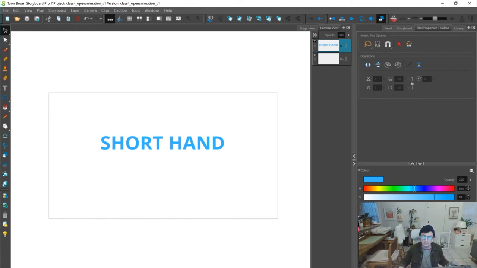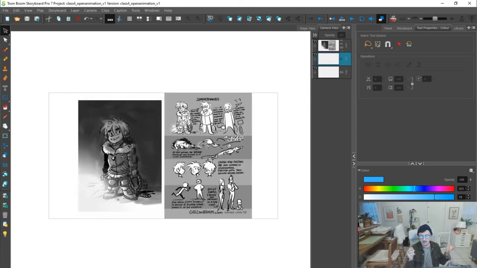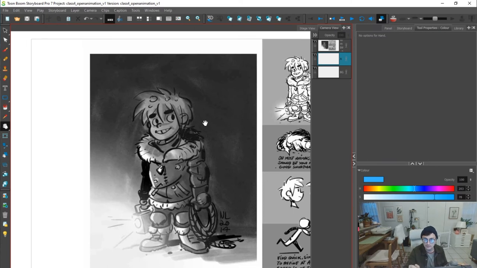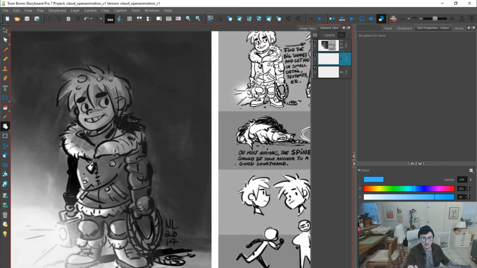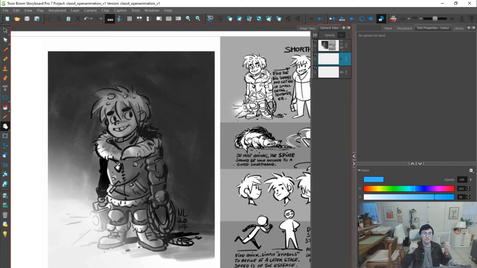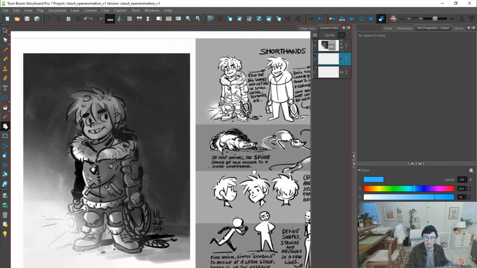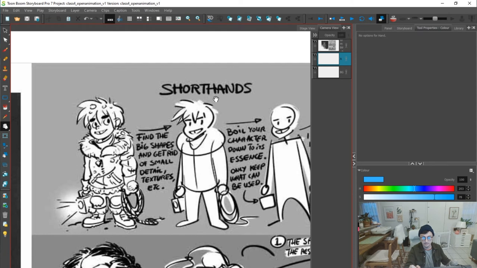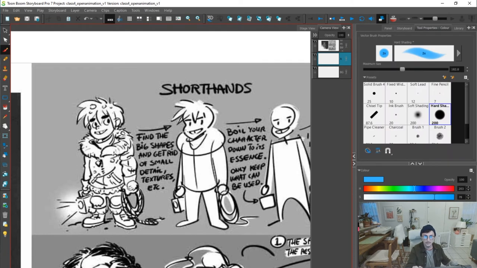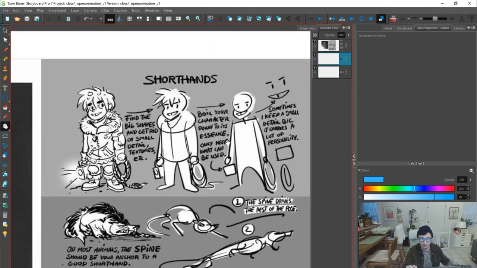What is shorthand, you may ask? It's taking a complex design like this one, or if you were to have taken your rocker chick and rendered it out and added a bunch of stuff, and then we're simplifying it so that in terms of our storyboards, we get left with something that's easier to draw. I would say that this one right here is a really good shorthand of the character on the left. That center character would be good shorthand for that more complicated character for their storyboards.